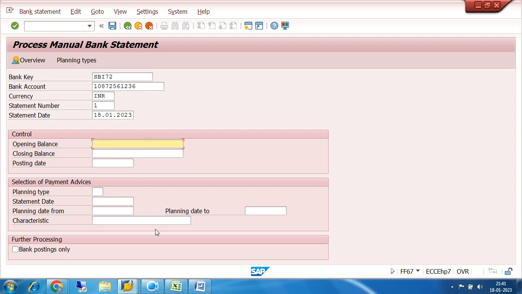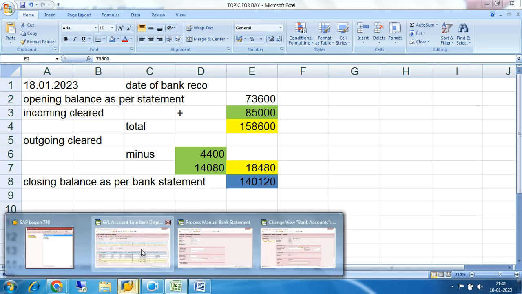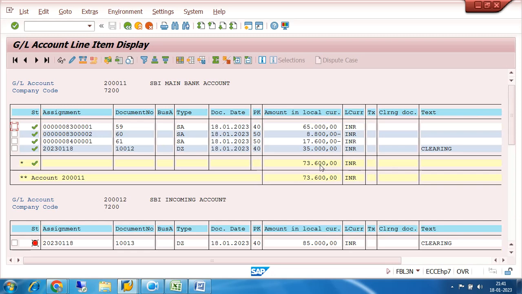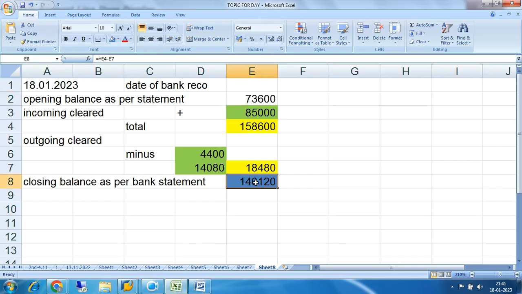So what is the opening balance? The opening balance is the balance which appears in your GL account of the main bank. Normally this is your opening balance, 73,600, right? Then what is the closing balance? The closing balance is what is appearing in the bank statement.